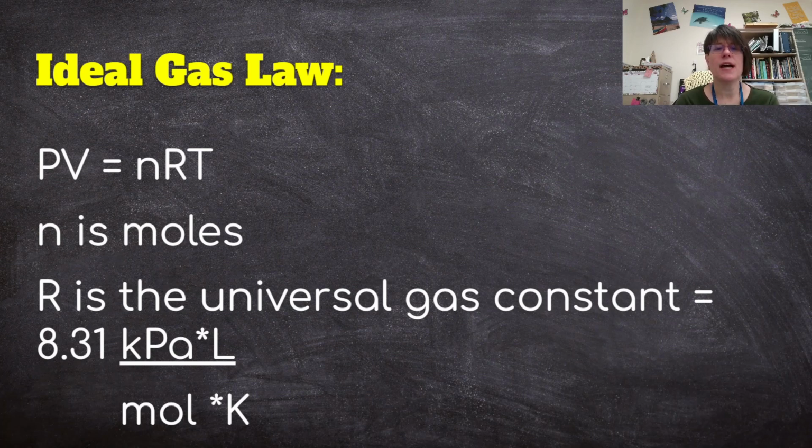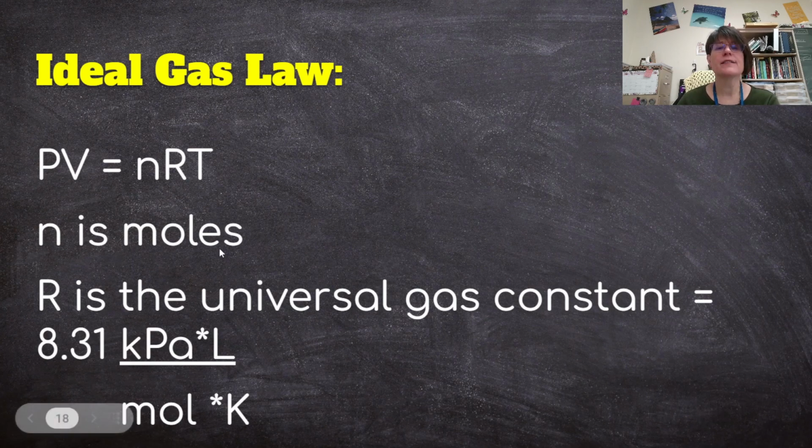So that leads us into the ideal gas law, PV equals nRT. And this should look kind of familiar, because if we divided T over here and put it over here, we would have PV over T, which fits in with our combined gas law equation we were already using. Now, the big difference here is when we use the ideal gas law, we are just dealing with one set of conditions. When we're using our combined gas law, we're dealing with two different sets of conditions. So that is how you will differentiate which you use. Ideal gas law, one set of conditions. Combined gas law, two sets of conditions.